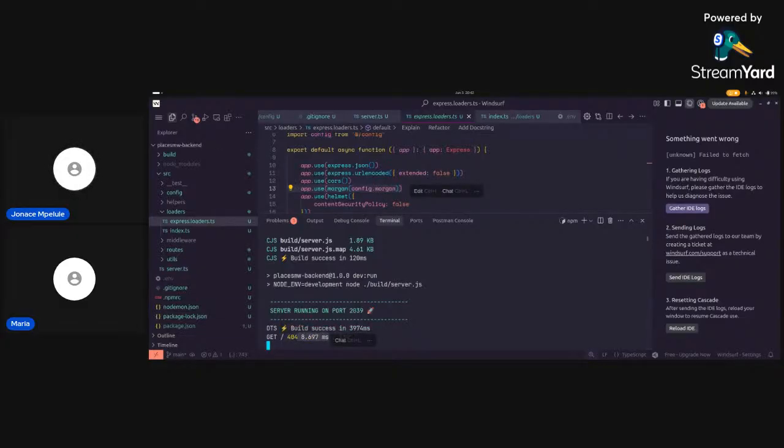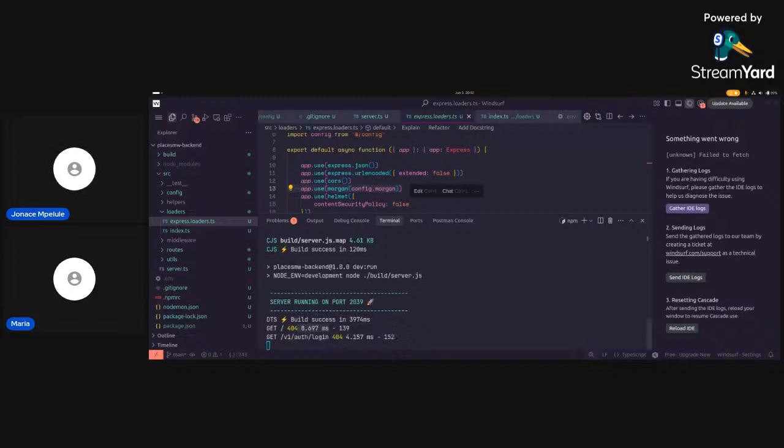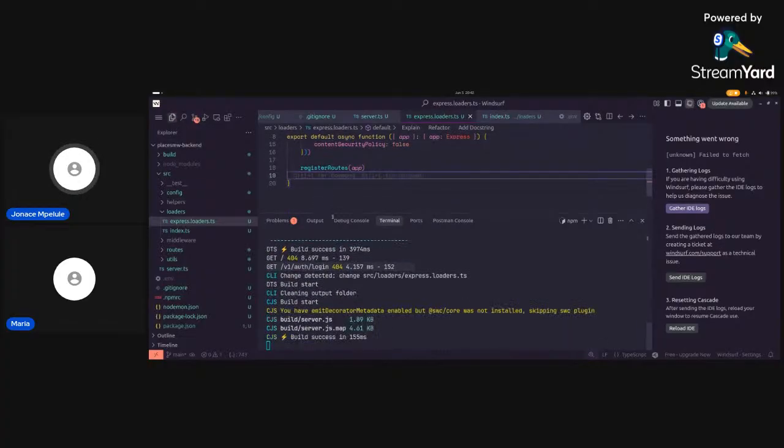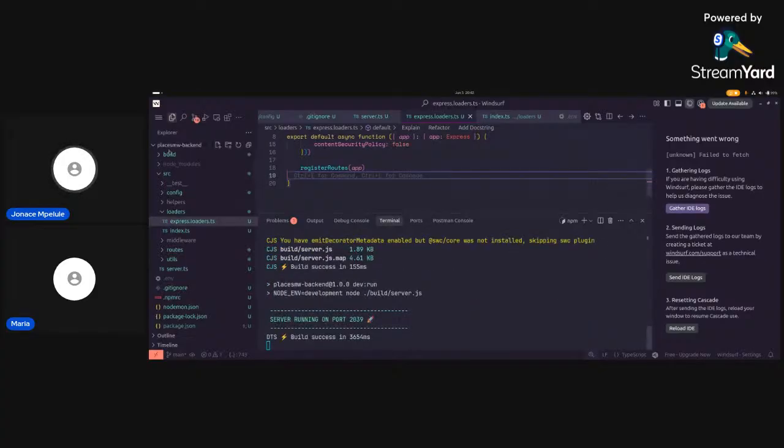So let me go to version 1, auth, login, right? Same thing. So it's logging our routes, like the ones that we're trying to access. So that's Morgan right there. And helmet is security stuff, and I'm going to send you a video on that. So I think that's that. We have set up tiers. We've learned about building.